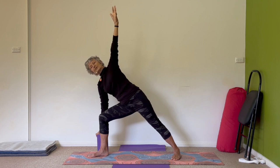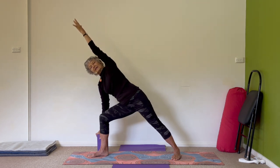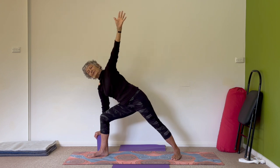And then from there, turn your right hand to the left side. Extend your right arm over your right ear. And holding it there, let's work the upper part of your back by bringing your left shoulder blade forward. Beautiful. Inhale and come up.